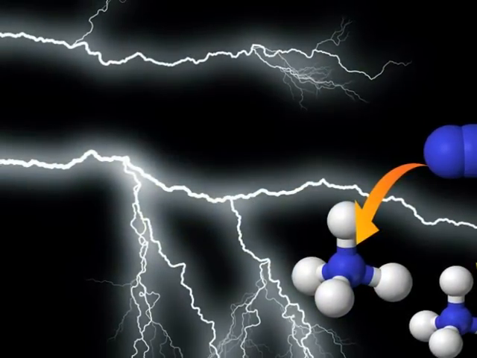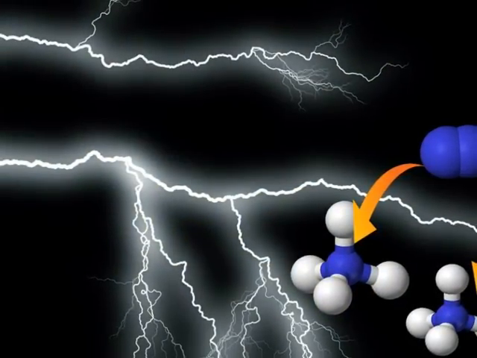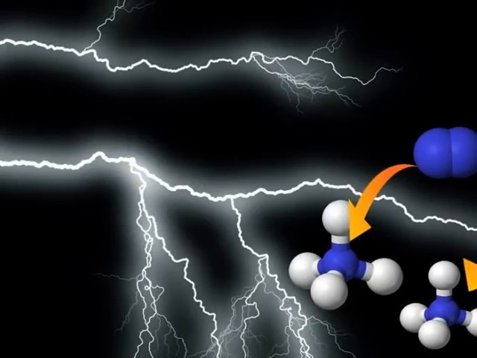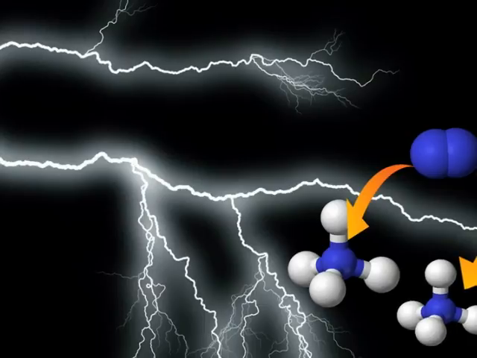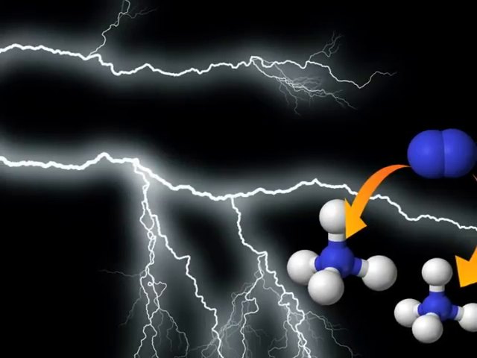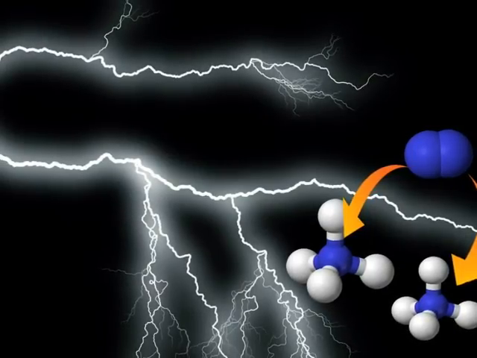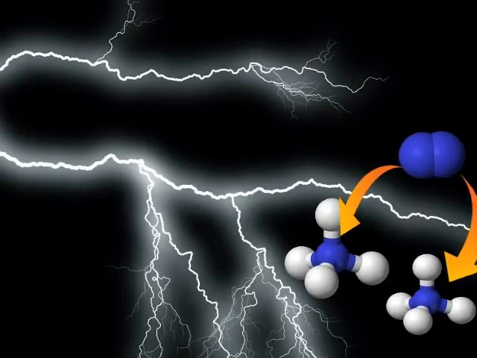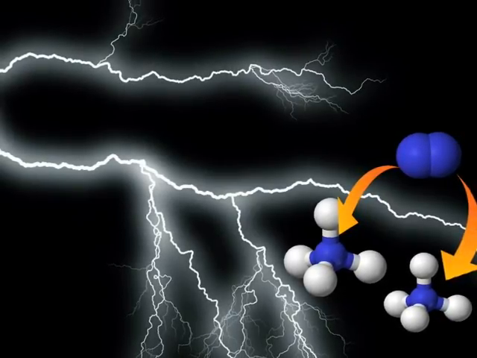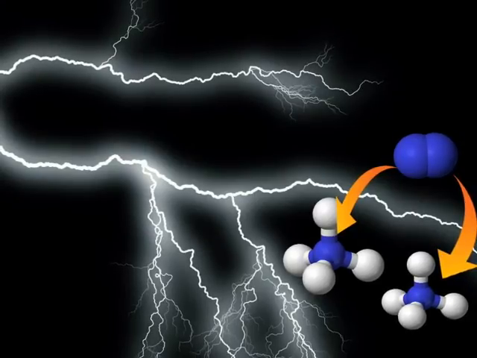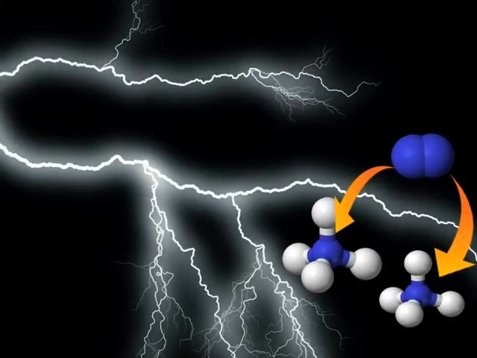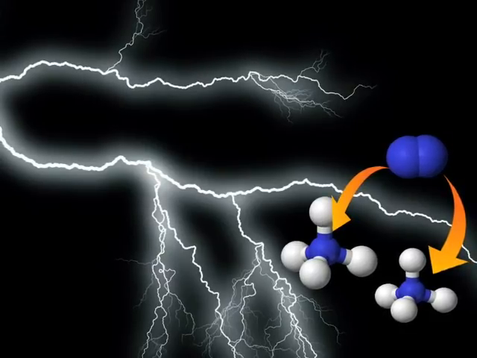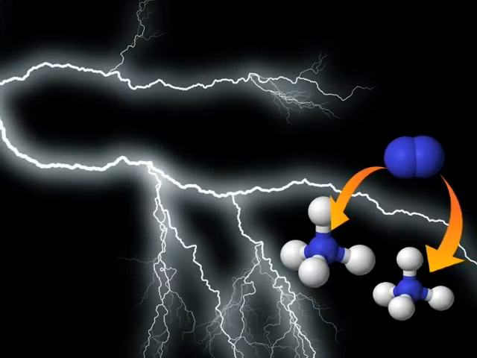Nitrogen fixation is a reaction that transforms nitrogen gas into ammonium. Nitrogen fixation occurs when a small amount of ammonium forms as a result of lightning-fueled reactions in the atmosphere. Energy from the lightning causes nitrogen gas to react with atmospheric water vapor to produce ammonium. Ammonium is a more useful form of nitrogen than nitrogen gas. Now let's follow a molecule of nitrogen gas through the nitrogen cycle.